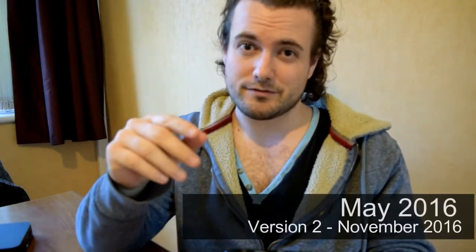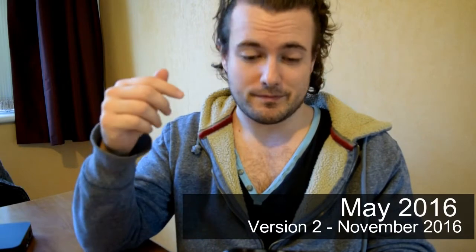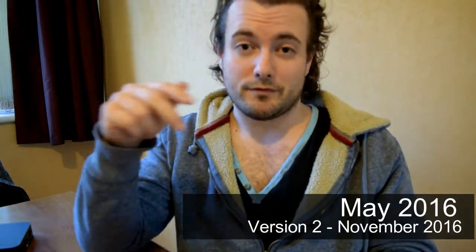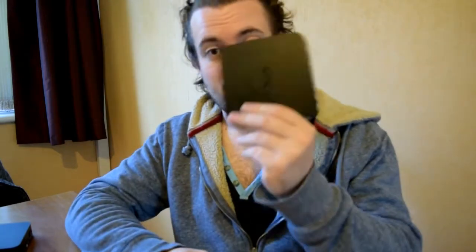We had the first original one back in, I think it was May, we got the first port of LAKKA to this box. And we've had another one as well, so we've got two versions, and I'll get to that in a second when I show you how to do this. So you're going to need an SD card, an MXQ S805, and a PC as well. So let's move on and let's show you how to install LAKKA.